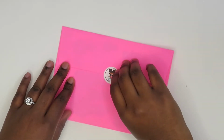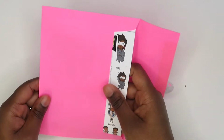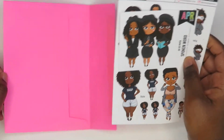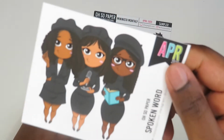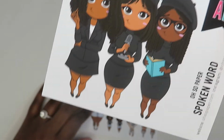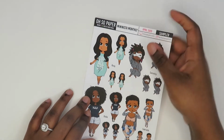So let's go ahead and get into the stickers. This is typically how all the Oso Paper stickers come, in this really bright neon pink envelope. So looks like we do get the April freebie, which is poetry. It says, oh, spoken word, which is cute. So cute.